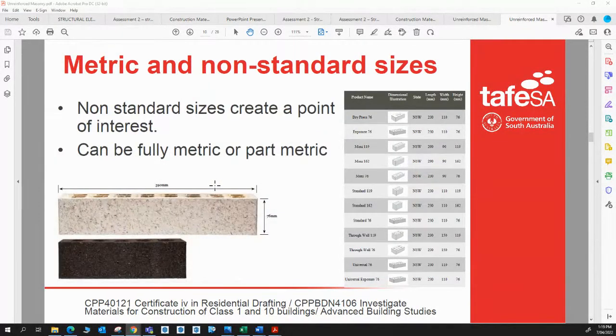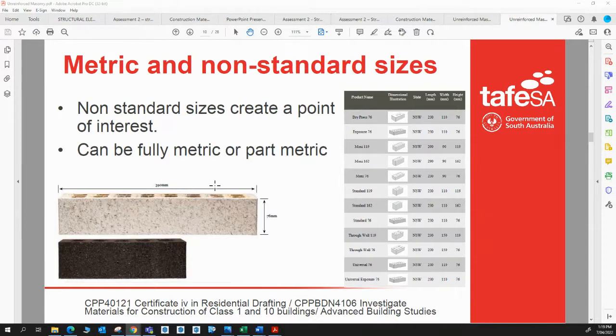So, to answer Joseph's question in regards to the non-standard size bricks, I guess you can lump together all of your standard size bricks, your 110, 76, 230. That takes up about 90% of the bricks that you'll ever see, so 90% of brickwork falls in that standard size brick dimension. But as soon as we step outside of that, we've got all sorts of combinations and permutations of dimensions.